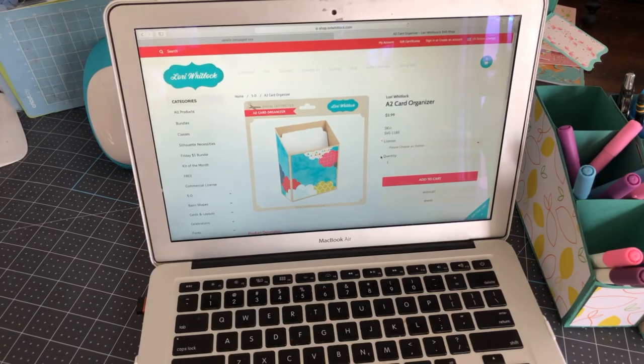Okay. All right. So I think that's a lot for today, considering my whole plan was pushed to the side. And tomorrow, if I can get my Design Space to work, I was planning on doing Mother's Day cards. So let's plan on that for Mother's Day cards, and we'll skip that frog box card. I can maybe post a picture to show you what it looks like. But yeah, I just have a ton of things that I want to show you. I want to go back and show you that pagoda.